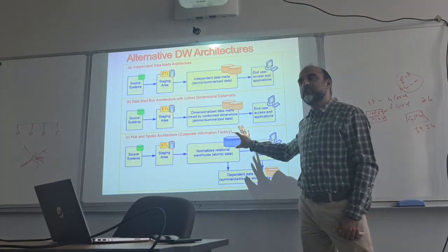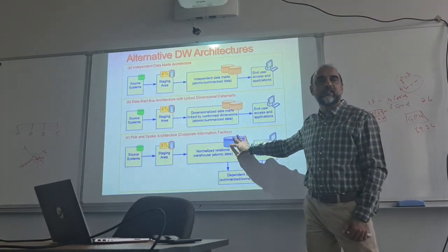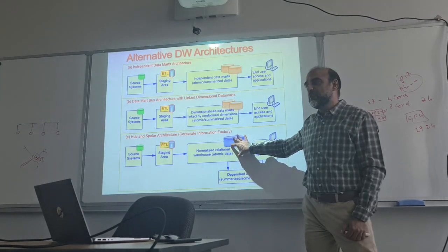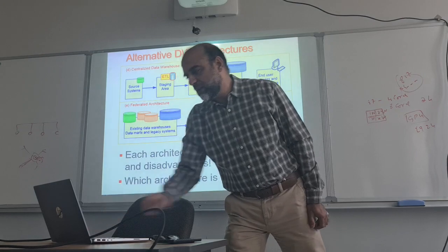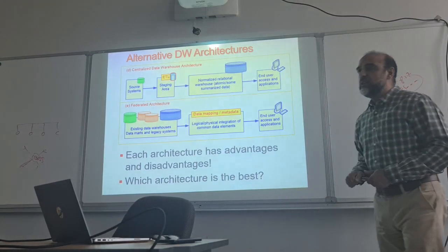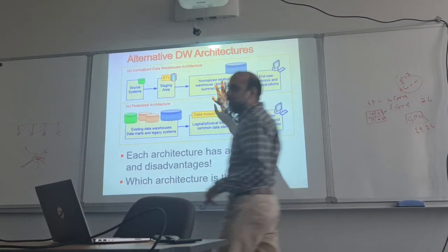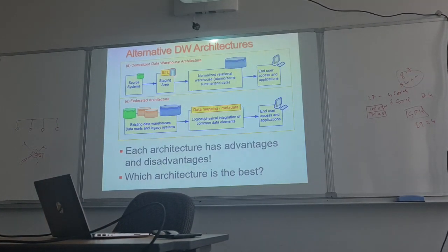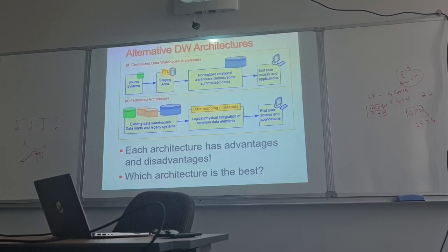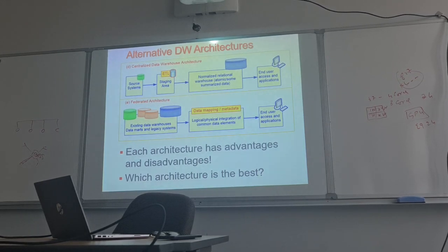So, but you understand that this normalized relational database is always at the center. So if they need anything, these individual ones talk to it. And then finally, we have even situations where you get the data but you don't even have a data warehouse. You just have normalized relational, so it is like a normal database.